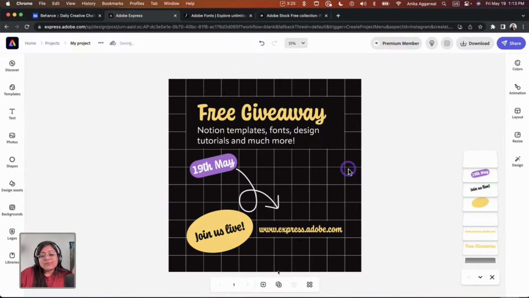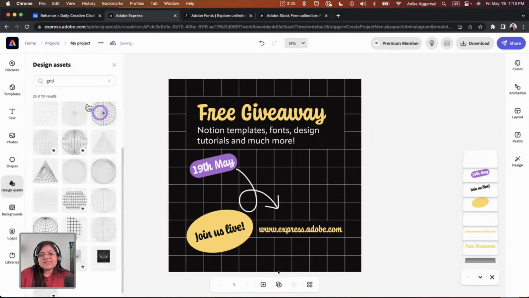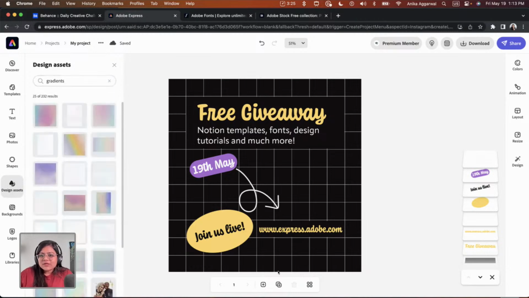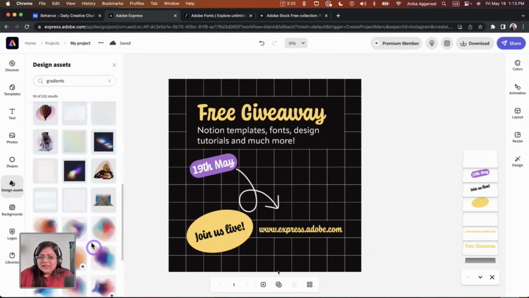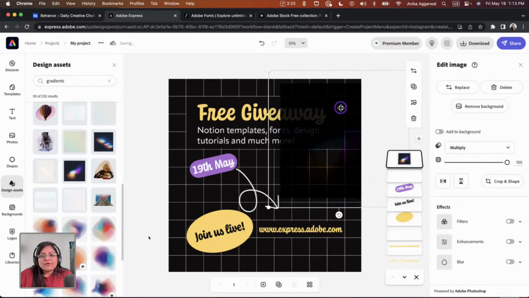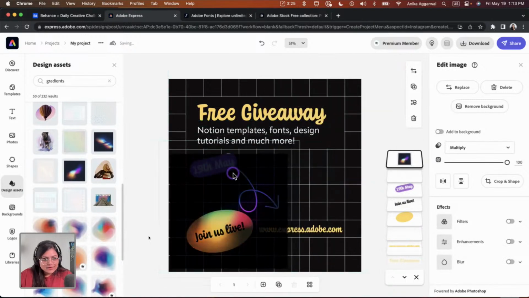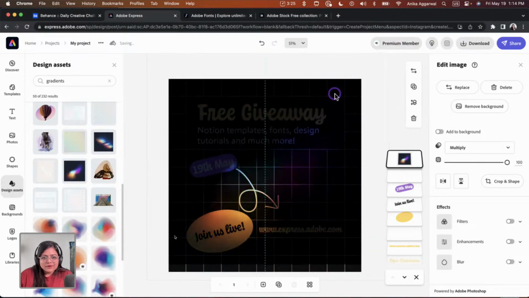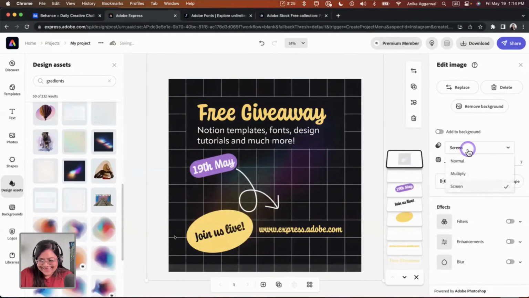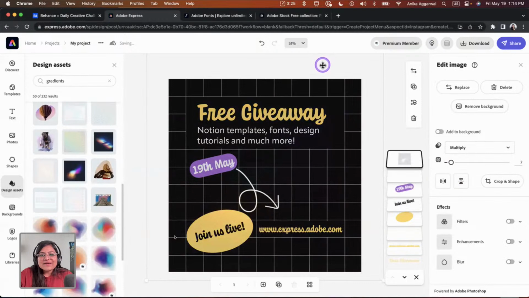And I want to add some more shapes. So maybe you want to add some design assets. You can go in here. I want to showcase that there are gradients within Adobe Express as well. So if gradients are your thing, you can go in here, select the gradients, add something that you like. Maybe I add this and change the blend mode of it just to add this fun effect. I actually really like this. I didn't even think of this. So let's actually see if that works for our workflow. I'm going to change it to screen. Ooh, that's interesting.